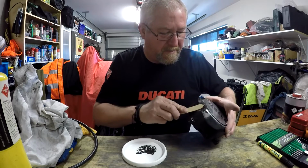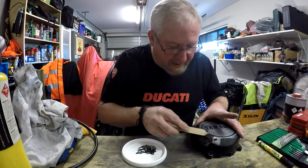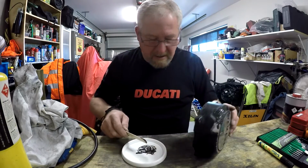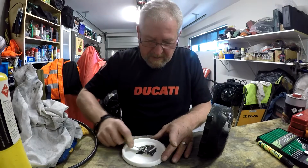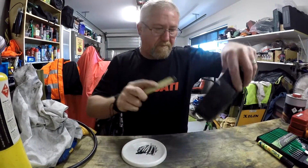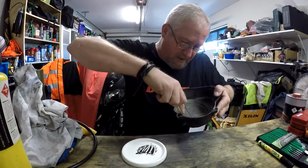Bit of a dent there. I might just leave that. Try and file it out and sand it out later. So that's the outside done. I think I'm going to need a bit more. Squash through to the inside, which is a good sign.